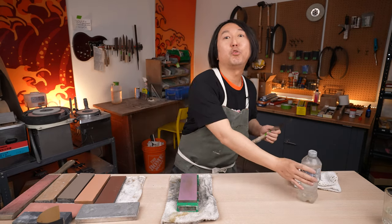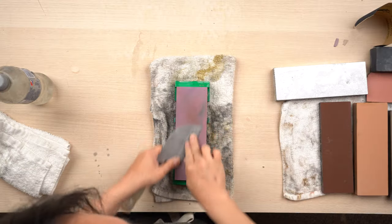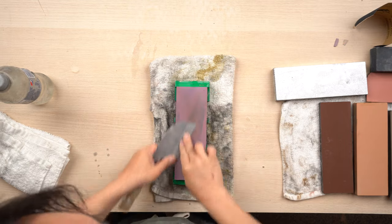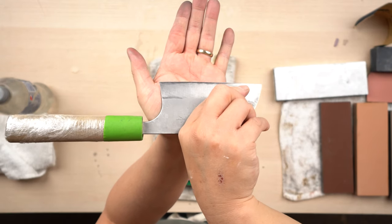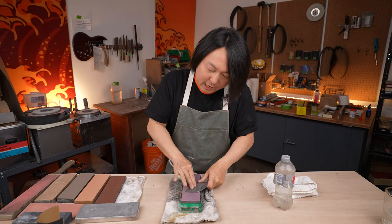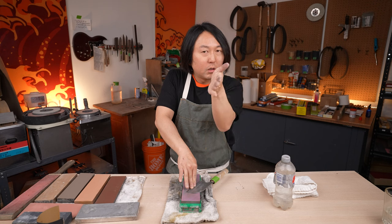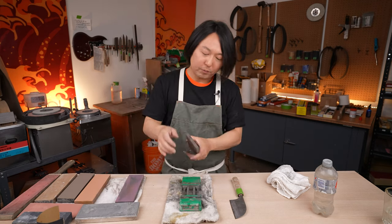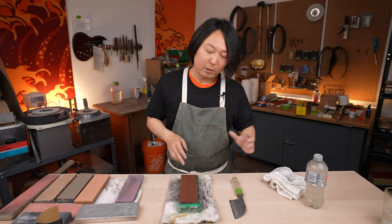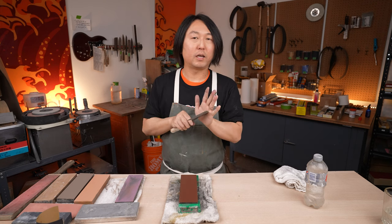Now I'm moving to the other side. Like with the first side, I'll focus and put the pressure closer to the edge first. I'll then move up to a 1000 stone. In particular, I like to use the Naniwa Hibiki 1000 as the next step from the 220 stone, because this is a really hard stone. It can tell you exactly where the stone is actually touching on the knife that you're sharpening, which I'll show you momentarily.